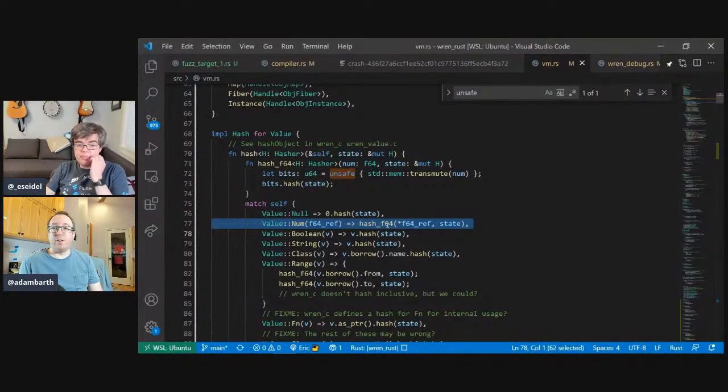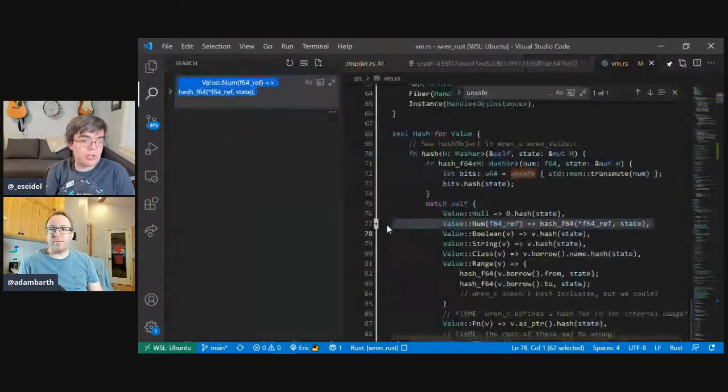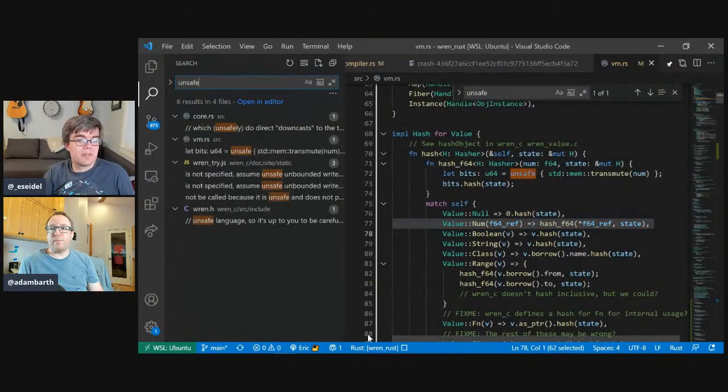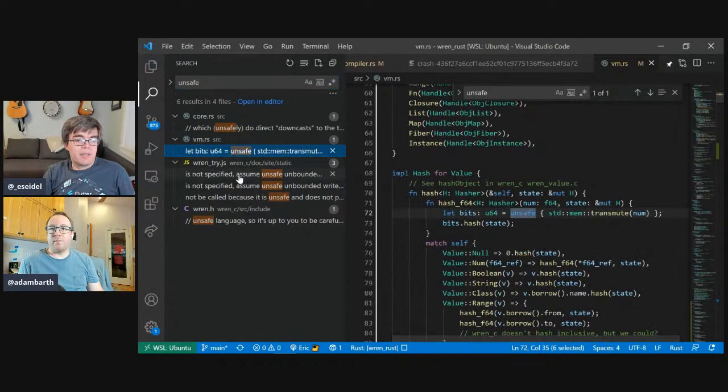This is really your only use of unsafe in the whole program? This is the only use of unsafe in the whole program. At least the only one where I typed the word unsafe. Libraries obviously do it, here and there. I'm pretty sure unsafe. VM. Yeah, that's really cool.